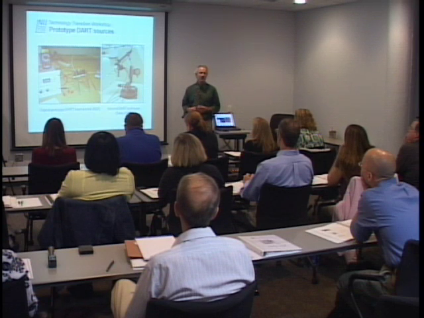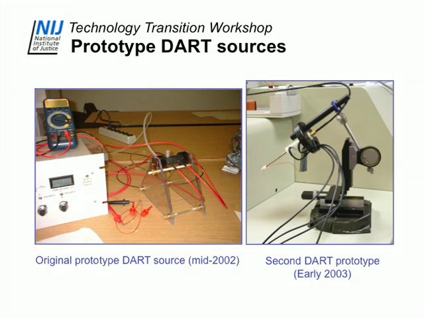And it was made out of a GC injector liner. So you can see it's actually pretty small. The blue can that you see is mostly insulation and protection against high voltage, so the DART itself doesn't have to be very large. This one was made of a clear plastic, so you could actually see the glow discharge inside the chamber. It makes it really interesting to see what's going on there.